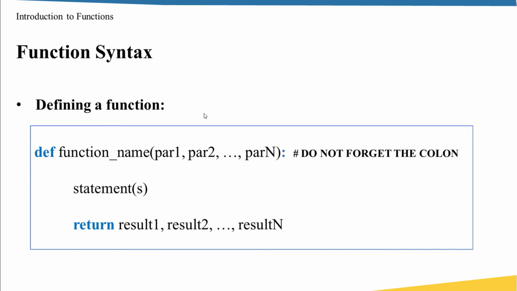And you have to know that the return statement is optional inside the function, so you can define a function that does not return anything. For the function name, you have to use the same rules that we have defined before about identifier names. So what you use to define a variable name or a module name, you can use to define a function name. When the interpreter runs this part of code, it will understand now that there is a function, its name is function name. But the code within the function will be executed when you call the function.